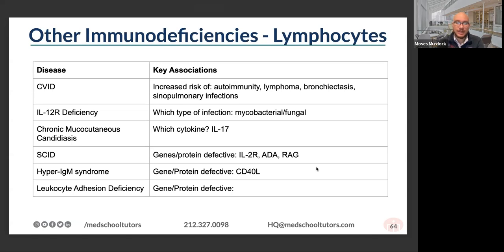Excellent. And then last but not least, we have leukocyte adhesion deficiency. What's the genetic defect here? I already see it in the chat. LFA-1, CD18. A classic one here is that, remember that if you have a problem with leukocyte adhesion, then you don't develop abscesses, which is very similar, right, to the cold abscesses of Job's disease.